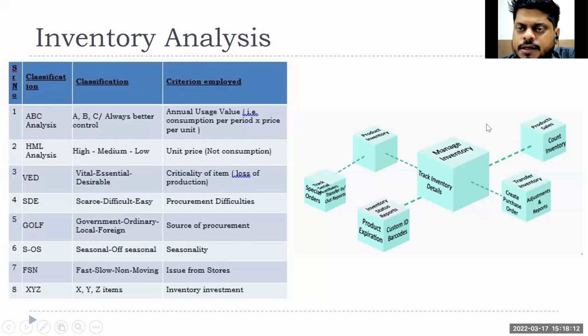Most ERP software systems have complete inventory modules, like SAP. If you go there, they have a material management module. They keep track of where the inventory is coming from, where it is getting processed, how much inventory is left, and when to order. All these things are mostly integrated if you're working in a big company. A lot of data and information will be available in the system itself, so you do not have to do many manual calculations. But in some cases, if that system is not there, you still have to do those calculations in Excel, manually check, sign it, and send it out.